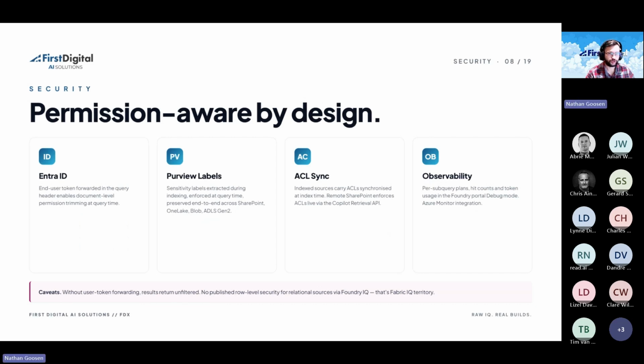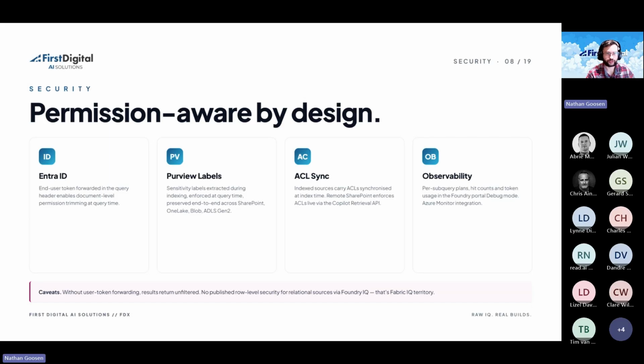So this is where Foundry IQ earns its place in regulated environments. Entra ID is the spine. It's the core of everything it does. When the caller's end user token is forwarded by the query header, document level permission trimming is applied at query time.